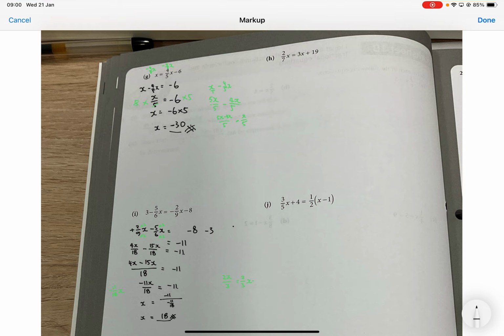That is my answer. Wait, so like you do here, like every fraction put here. No, every x put there. Everything with x put there. Because finally I want x to be on the left. Then I can know x is what number. Because that is what they are asking me to do. They are asking me to find out what is x, what is the number that is x. So finally I definitely want x to be on one side, all the numbers to be on the other side so that I know x is what number. So my steps is always to bring all my x to one side. Then all the numbers put on one side.